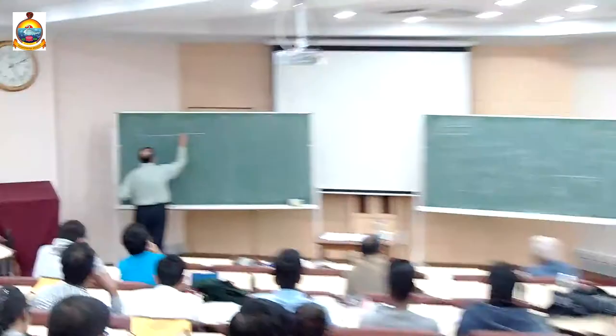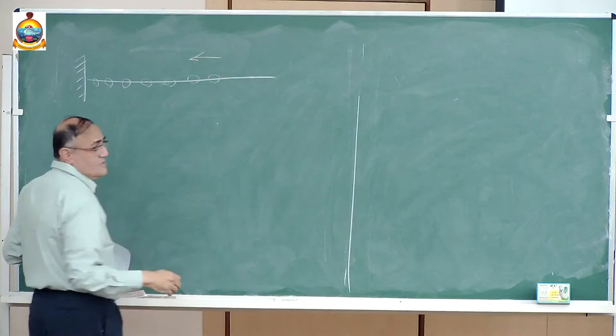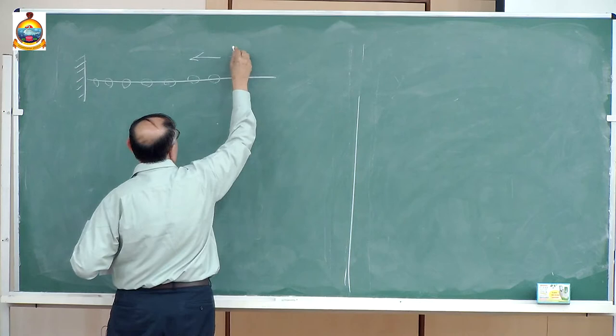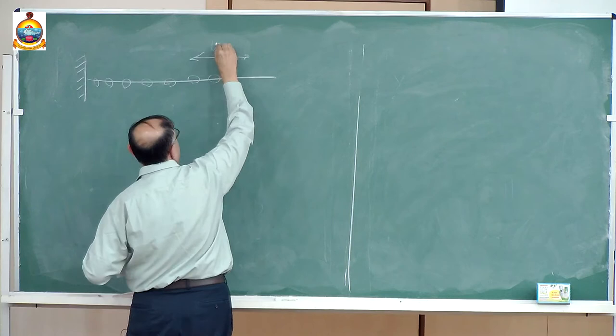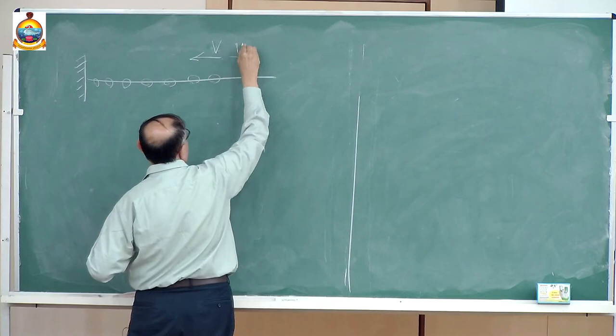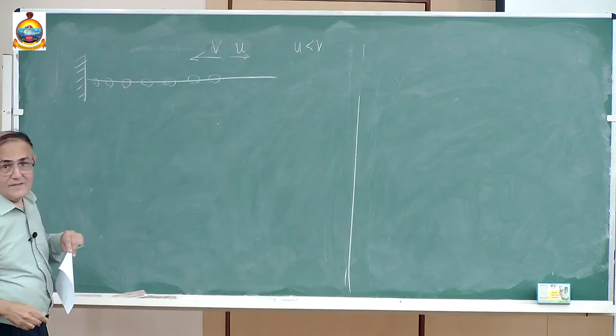And I have a biased random walk, but this time the bias is more this way than that. And for variety, let me make time continuous already and say there's a rate v for moving left and rate u for moving right, with u less than v. Is the problem clear? Except there's a wall.